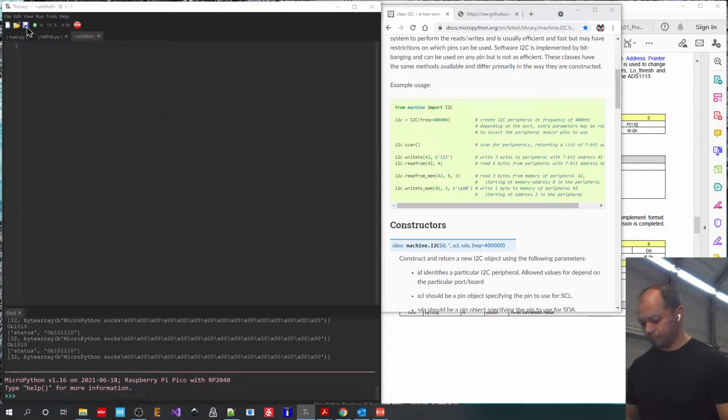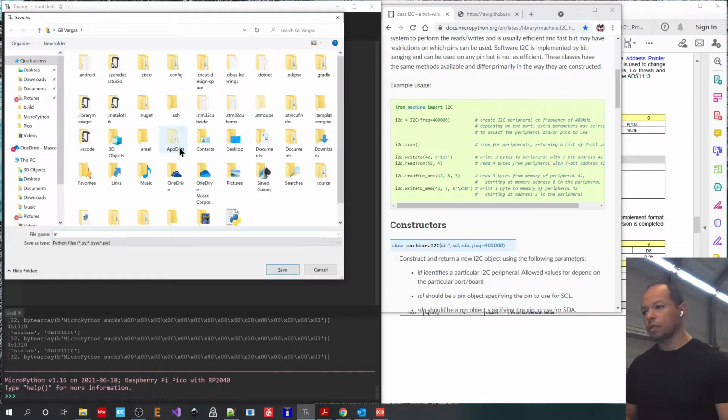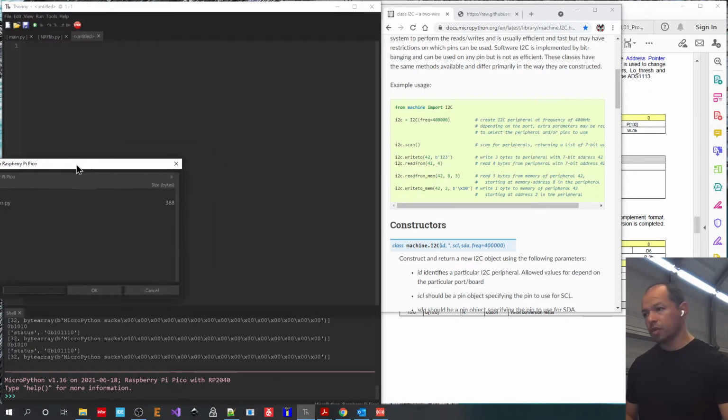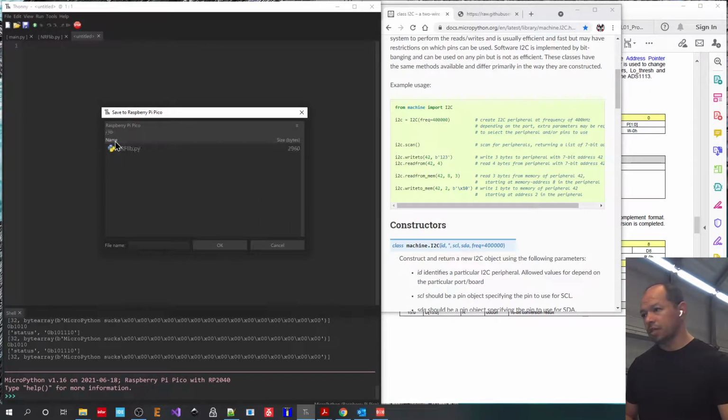We'll save it. That's not what I wanted. Let's save it. I'm going to save it in the pico, inside that folder, and name it ADS_lib.py.